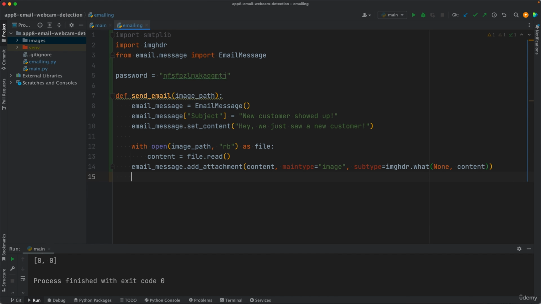So once you have added the attachment to the email message object, then finally we need to send out that email. For that, we need to create a Gmail server, smtplib, so an SMTP instance. And this needs the host, smtp.gmail.com, if you're using Gmail, which I do recommend. If not, you should look up on Google to find the host for Outlook, for example. And the port for Gmail is 587, so please use these two.